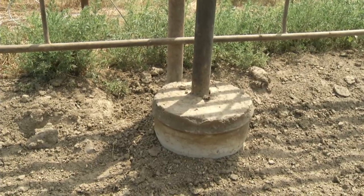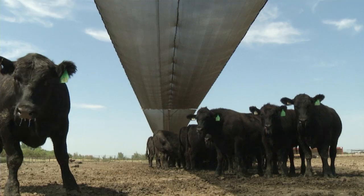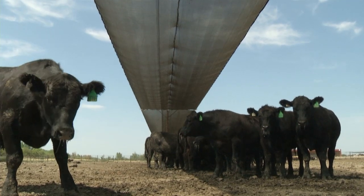I'm Steve Pohl, Extension Ag Engineer, here to talk about the shades that Bernard Donahue has put into his feedlot. We started working on this last April. We were looking for something simple to design yet very functional. Bernard came up with using cable and shade cloth, and one of the things we wanted to keep in mind was not having a whole lot of posts in the middle of the feedlot. We had talked about going end to end in the feedlot width, but that would probably be too far to stretch cable, so we added a center post and as you can see everything seems to be very well supported.